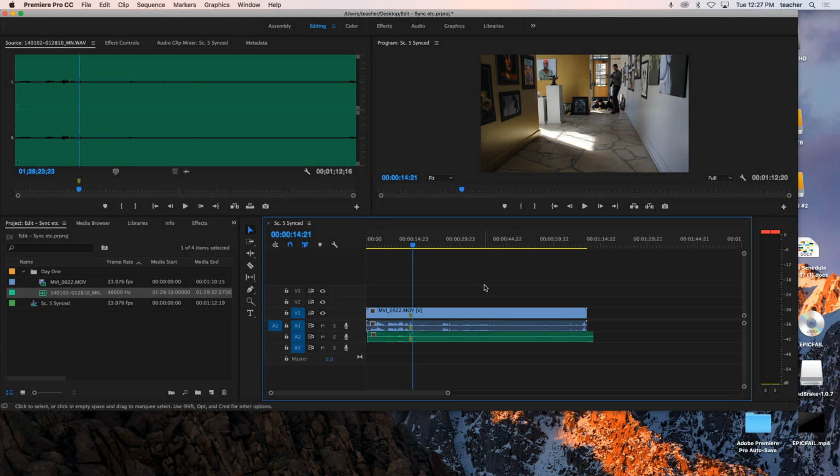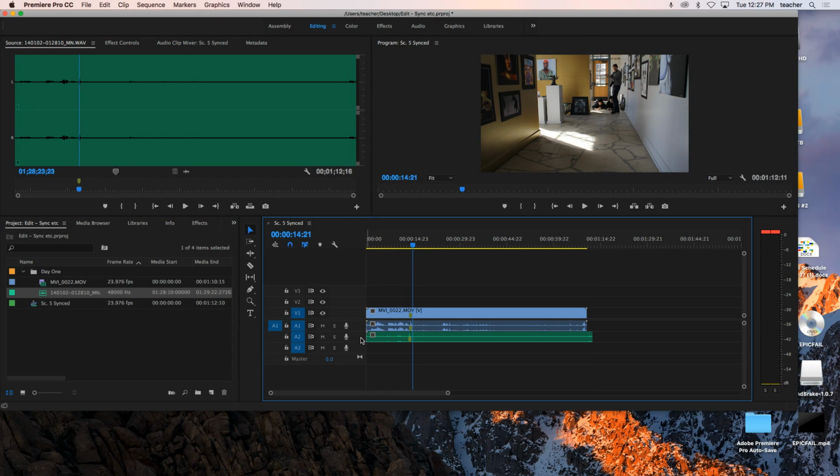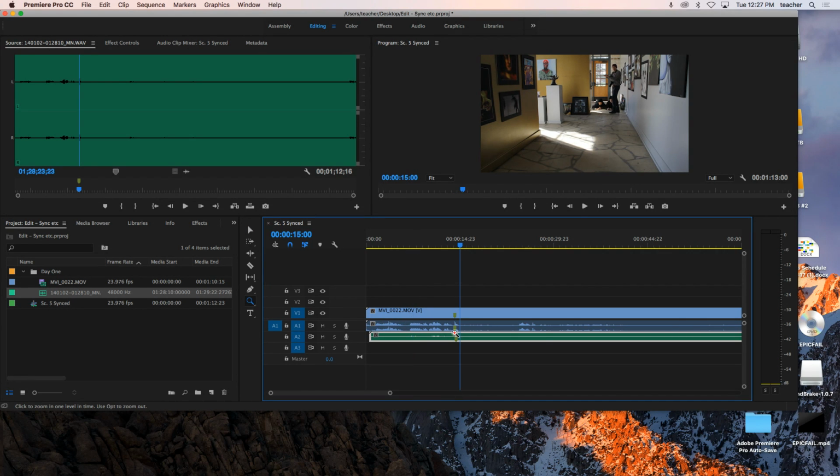So I'm going to go ahead and just go back to the way it was. Bring it back in. I know it was a little bit over like this. I think it was 3 frames. 1, 2, 3. Is that it? Let's see. A little bit off, zoom in.